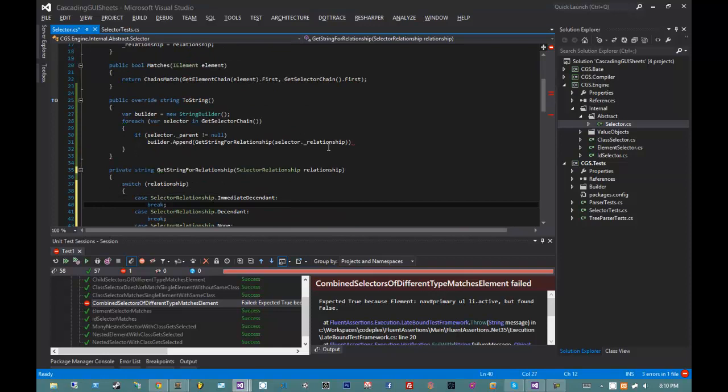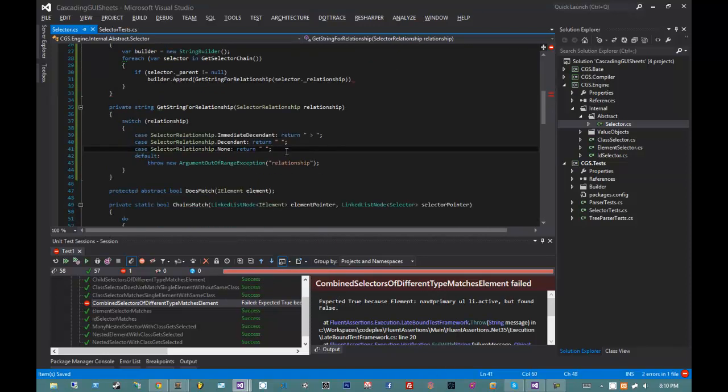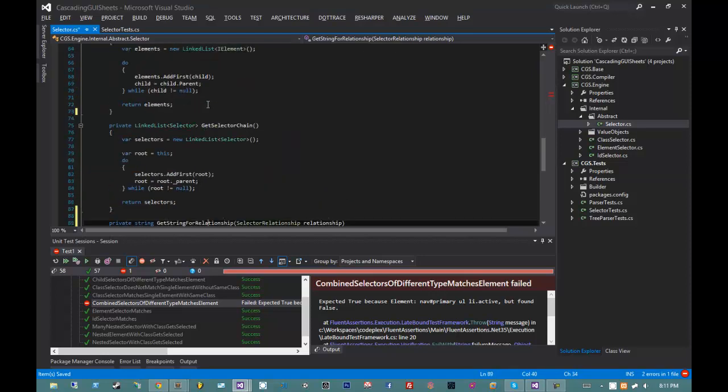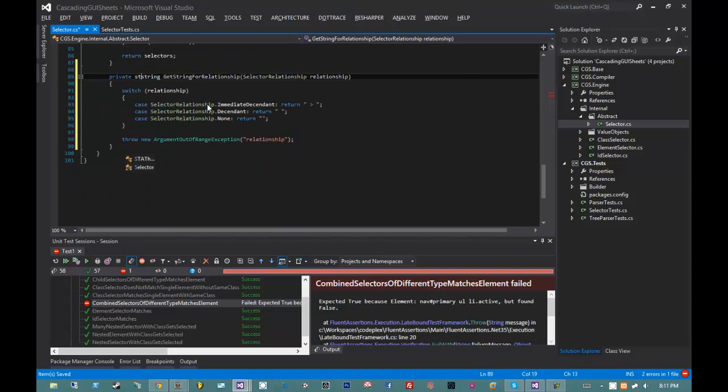An immediate descendant will return this. A descendant will return a space, and a none will return a blank. There we go. Okay, and I'm going to dump this method all the way at the bottom and make it static.